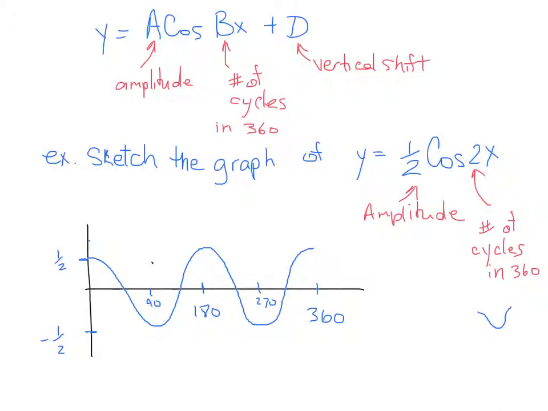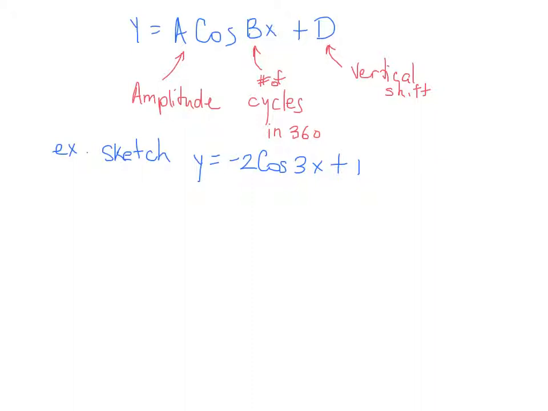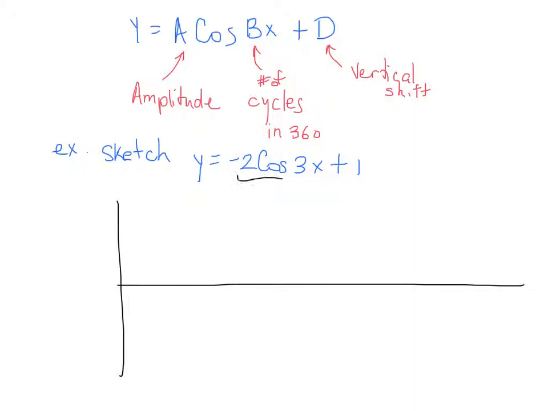All right, let's do one more example. Let's make it a little funky so that we can make sure we understand everything together. I threw in a negative amplitude here just to emphasize that the amplitude is where the cosine graph should start if there is no vertical shift. In this case, there is a vertical shift, but I like to draw this section first and then shift it. So I'm going to draw that section in a super light color. I'm going to draw that section first, and then I'm going to shift it up 1.